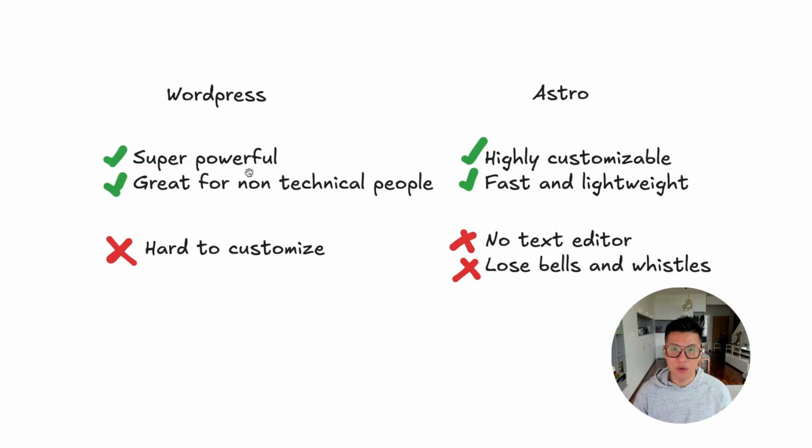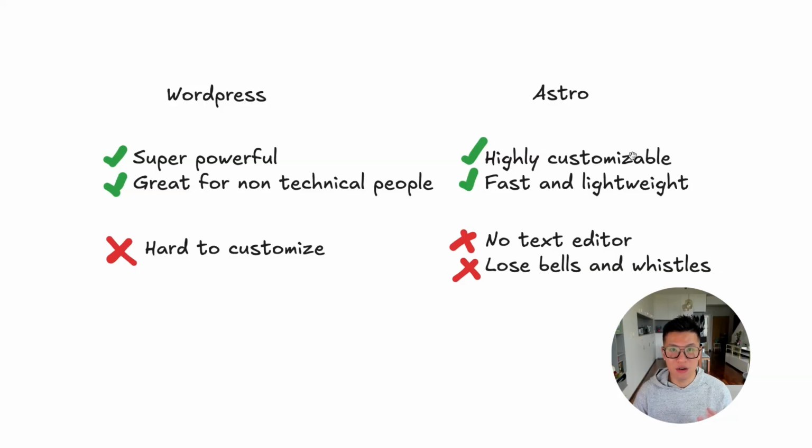It's super powerful. It's got all these plugins for SEO, can support loading YouTube, and there's a whole bunch of services that you can pay for and use, but it's very hard to customize. If you're like me, you want a solution where it's highly customizable, fast and lightweight, and you're clear on what you want people to do on your site, then Astro is great.